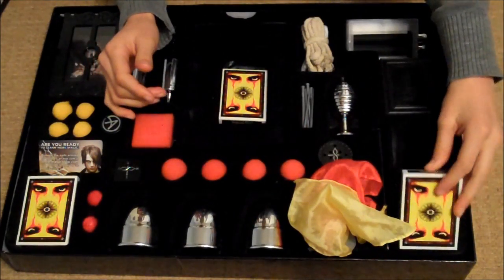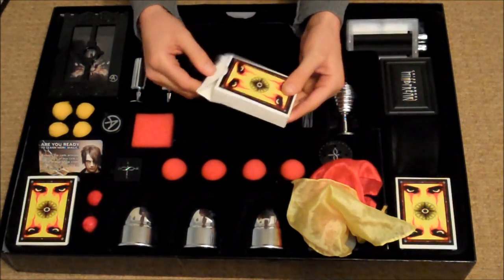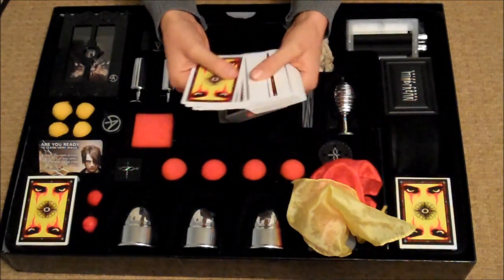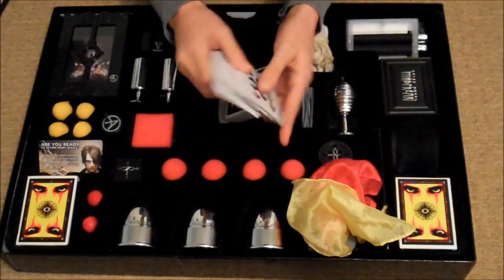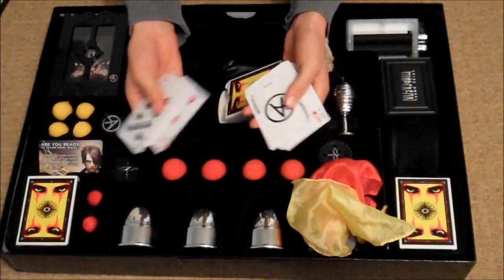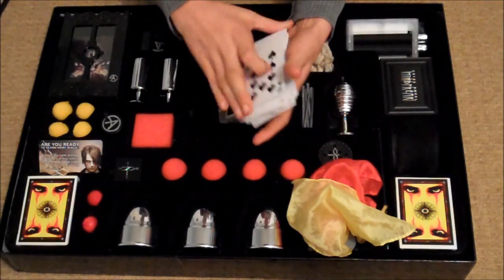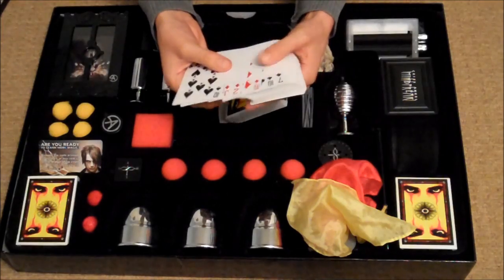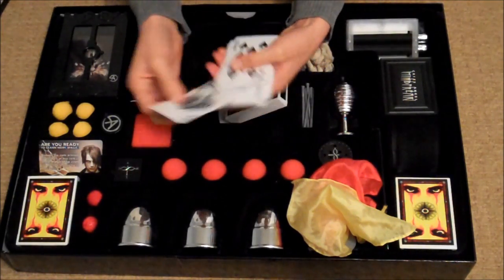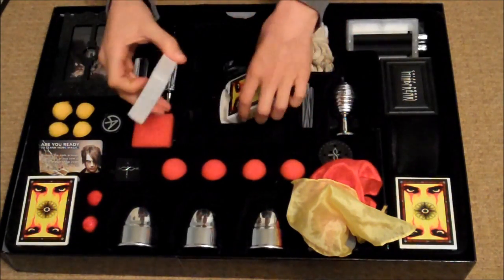And now for the decks, I'll go over the main deck first. I'm not going to go through this that much because I'll be doing a review on it, but you get a standard Crisangel deck of cards which look really nice. I like the Jokers and the Ace of Spades design. I don't know where the Ace of Spades is, it's somewhere there. I like the Ace of Spades design, looks really cool. But I'll go over that more in the review of this.